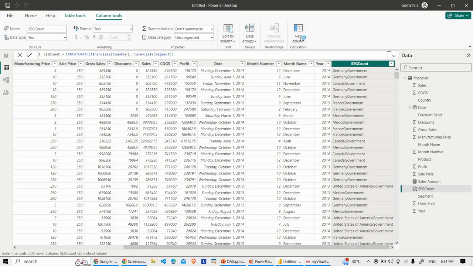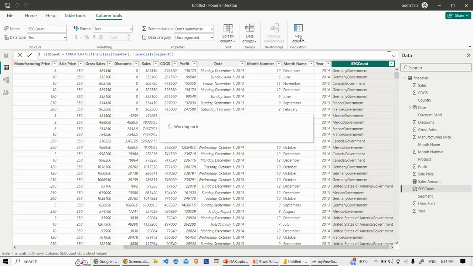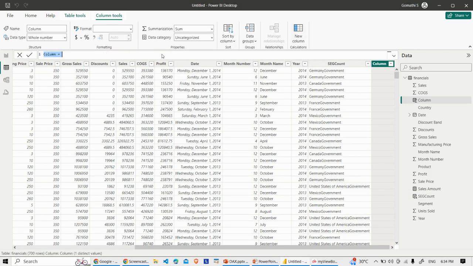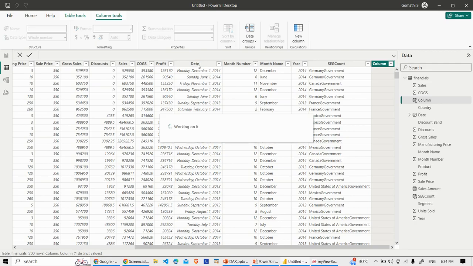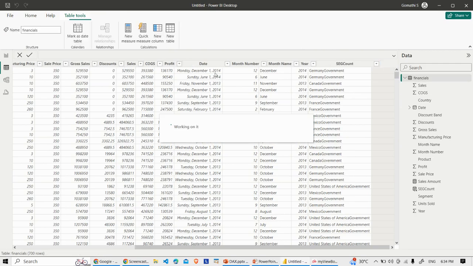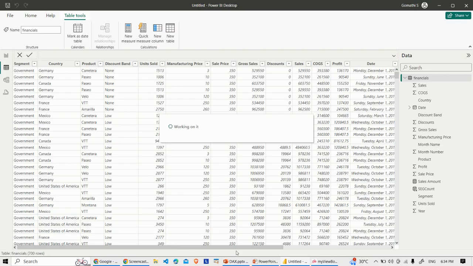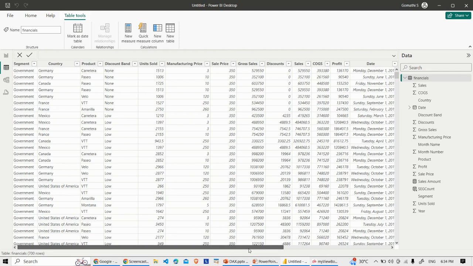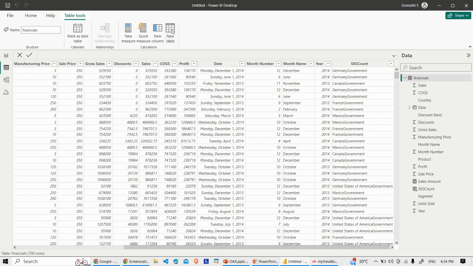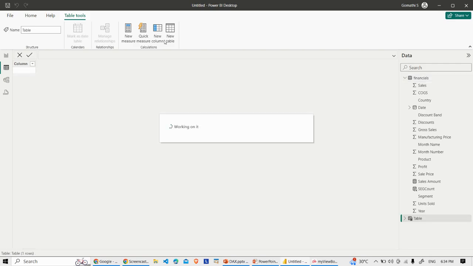I wanted to bring in only the year from this date. I have this date column, and from this date column I want to bring in only one attribute, which is the year. Our date consists of month, year and everything, so I want to bring only one thing. I'm just going to go ahead with a new column, one minute.